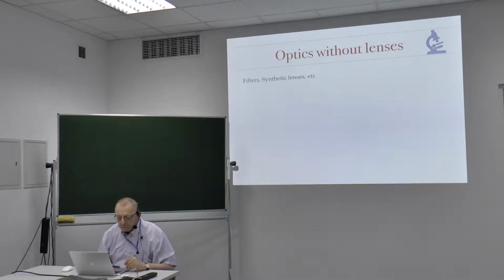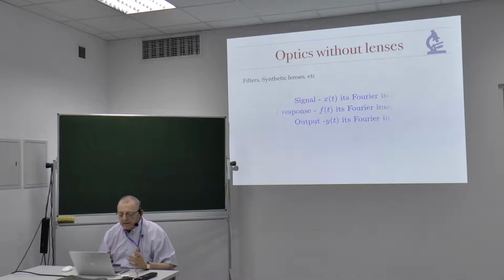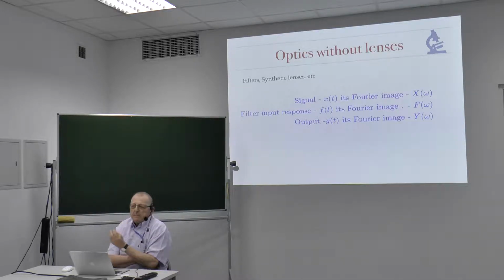But lenses also have, whatever the material out of which they are made, a limitation. Modern optics is trying to avoid lenses, and this will be a short course on how you can do this. The first thing is the very concept of how you can replace the lens by an electronic device or whatever.